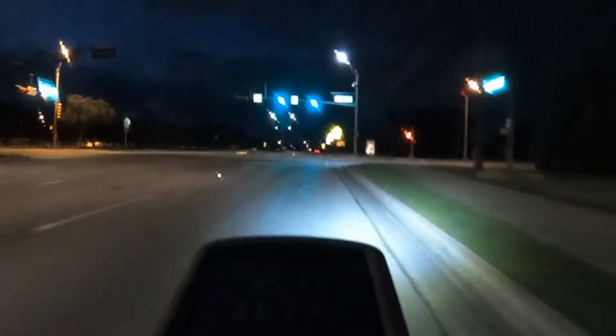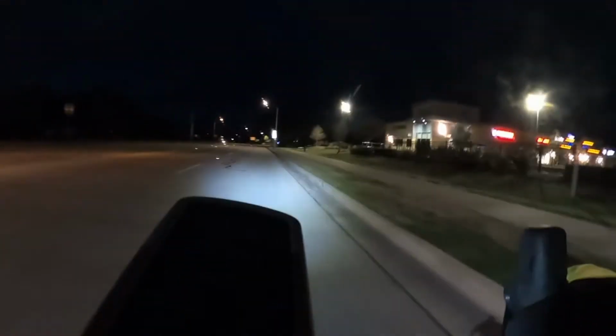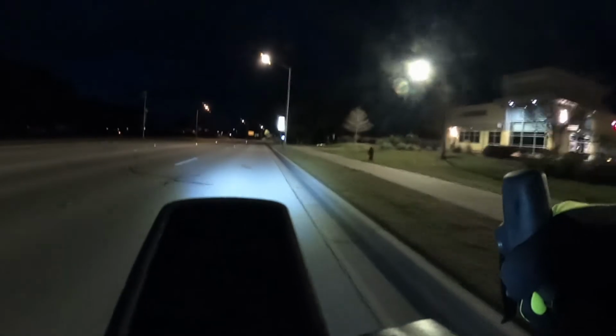And when I make this right turn here, I'm going to pan up, look at my face. You can see me look around the corner. I'm going to make my right turn, and I swing the camera back around to face forward again. So you can see this camera is capable of some really cool footage and really awesome shots, and I'm really excited to be using it, so I love it.